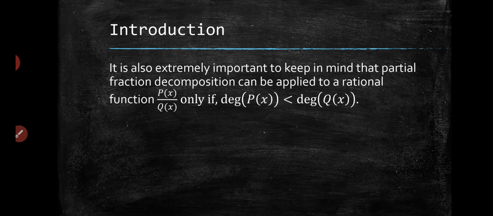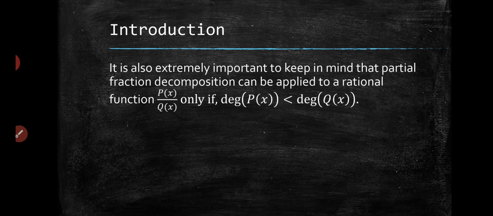Next, let us understand, before going into the examples, when we can apply the partial fraction. Now, remember that if I am having a rational function, and in the rational function the numerator is having a greater power than the denominator, or greater degree than the denominator, then we can't use partial fraction. To use partial fraction, we must have the numerator polynomial of strictly lower degree, not even equal, lower degree than that of the denominator. Then only we can make use of partial fraction.